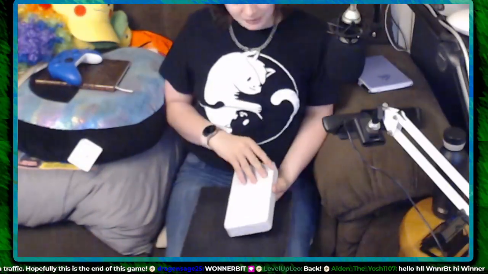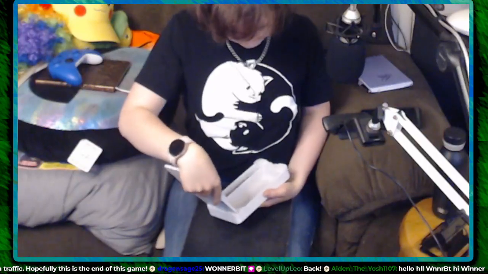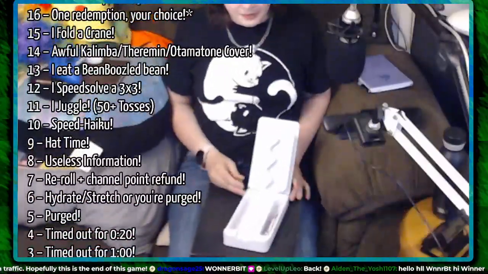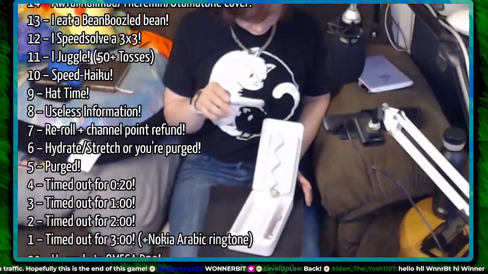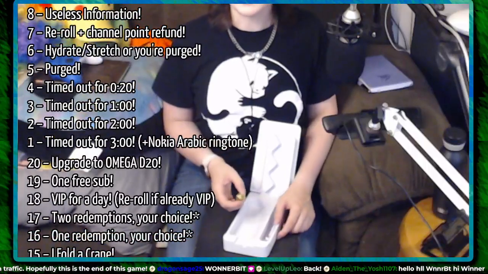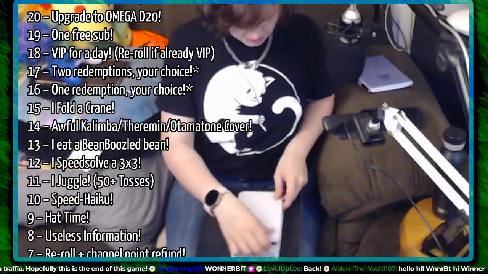Hello, Aiden. Welcome on in. Hope you're doing well. It is nice to see ya. Alright, here we go. Drumroll, dice roll, off we go. That is an 11. Congratulations. You have won a juggling session.